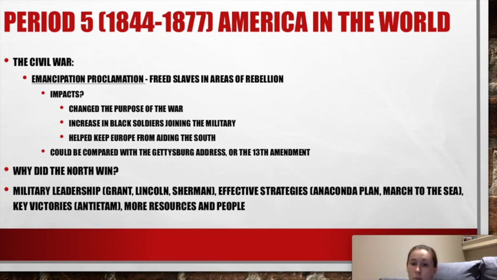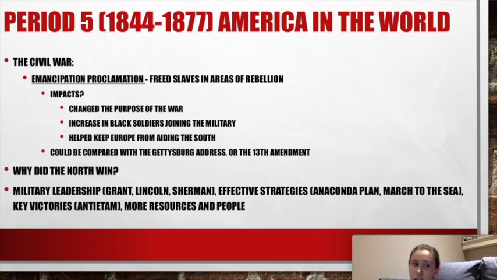And then the March to the Sea. Sherman's idea was to simply cut through Georgia, burning everything in the military's wake in an effort to decrease Southern support for the war. If the common people in the South did not want the war, then the war would not persist. That was the idea.